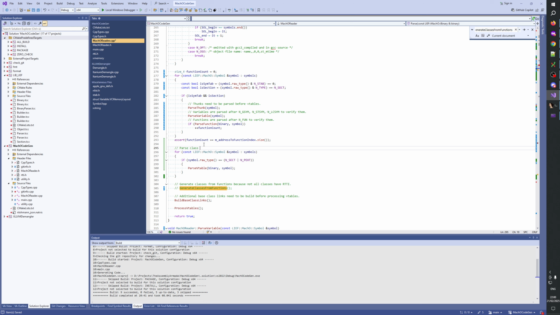Pass class vtables after classes, after functions are built.